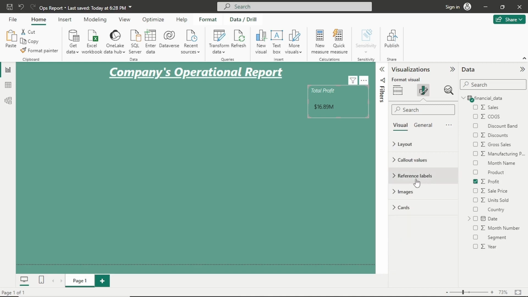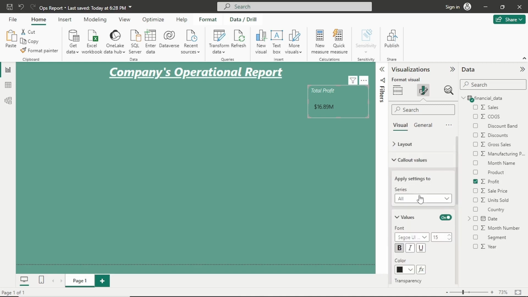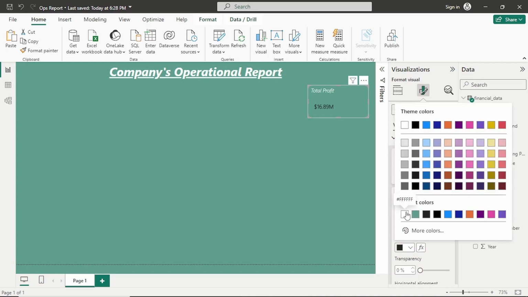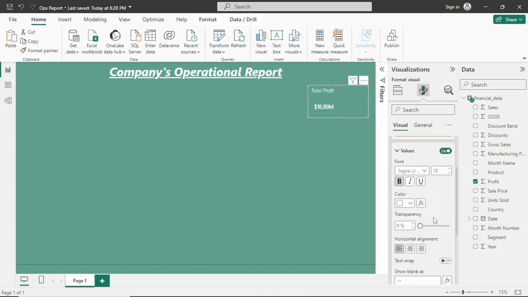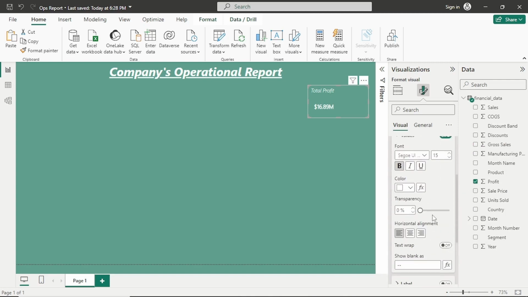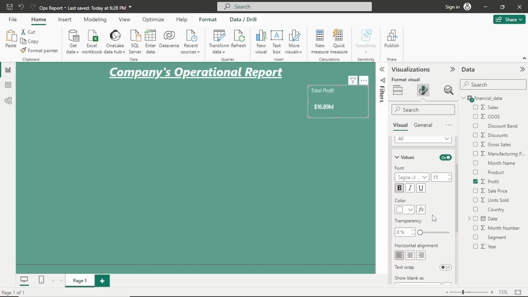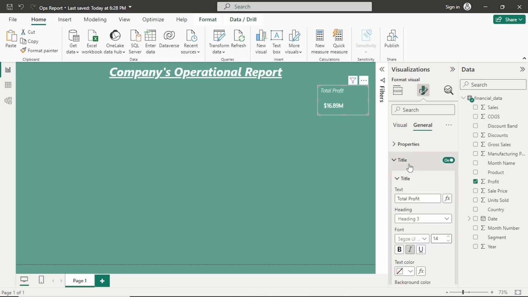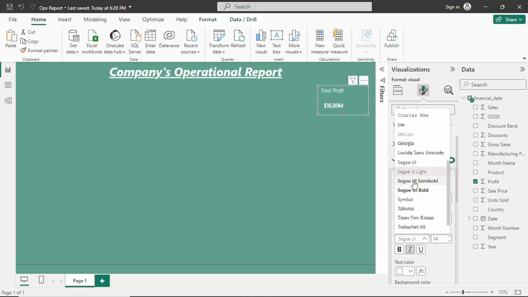Okay, let's go back to the values, and what I wanted to change is the font color to white. Okay, that's okay. I will make this one a bit, change this to bold.